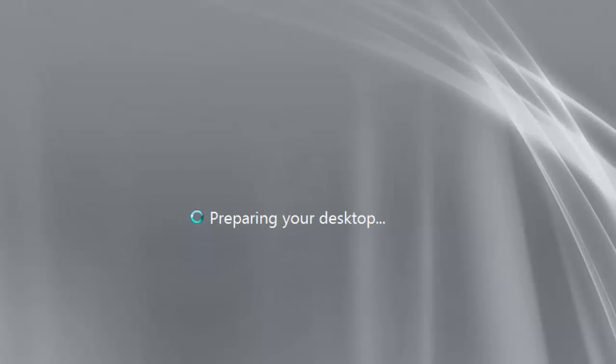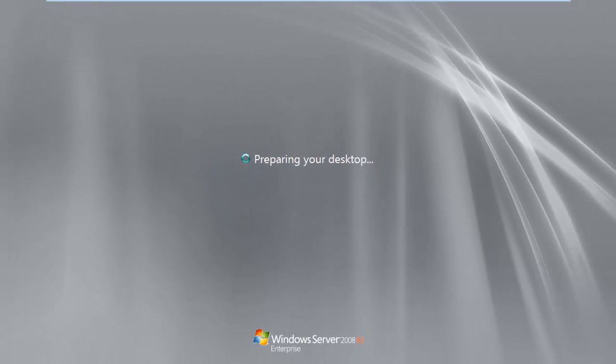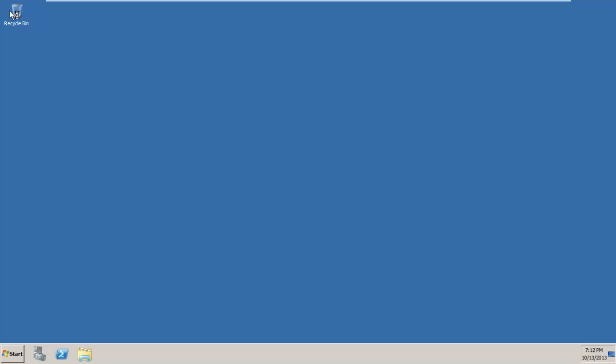For a server you must set a user password. Later on, once we create Active Directory, if you follow the default group policy, you have to put a password, unless you modify the group policy. But it's better to put a password.